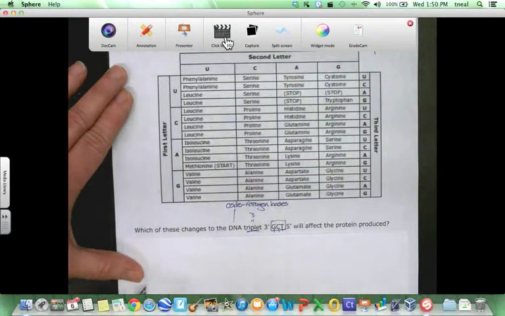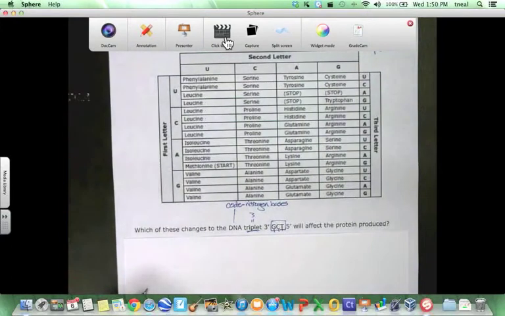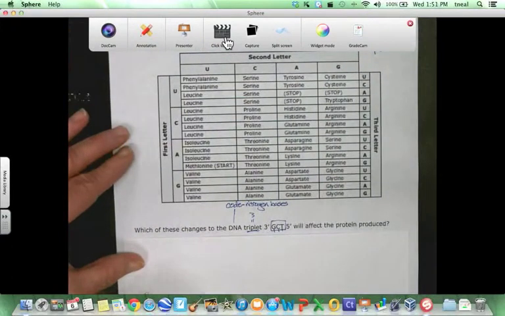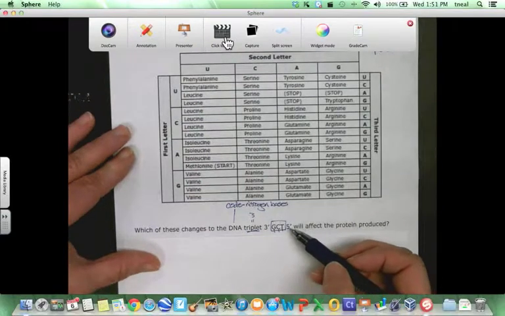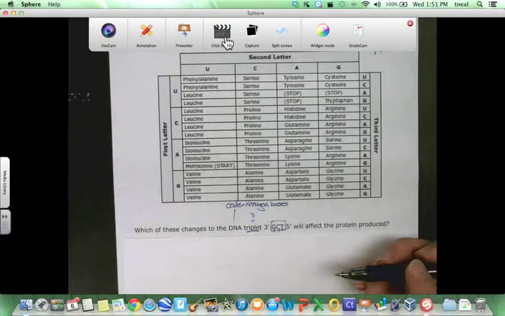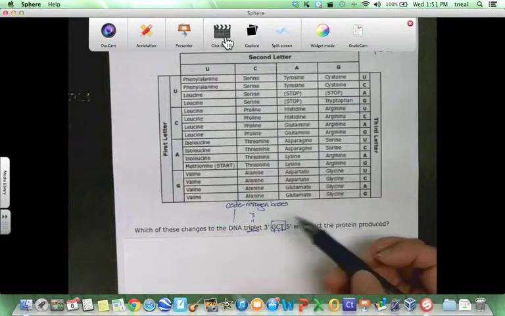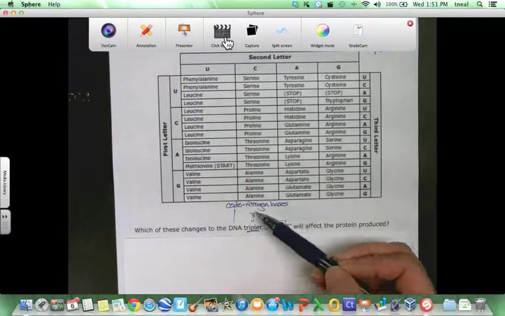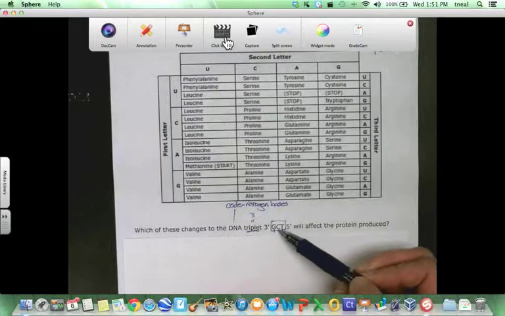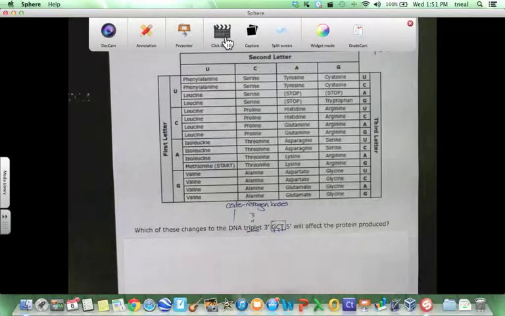Okay. Notice that I'm writing all over around the codon chart. I'm writing on my paper. This is a great test-taking strategy. I call it taking a dump on the test. And what that means is you're going to dump all the information that you can remember about a specific topic that may be found either in the stem for the question or the actual question itself. Okay? So right now, I'm taking a dump on the test.